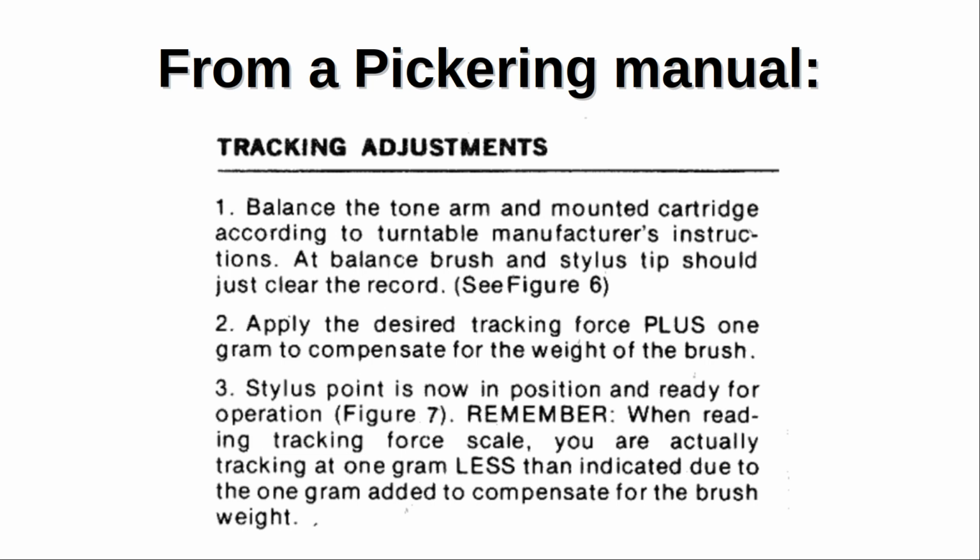This is the kind of instructions that you got. This one came from a manual for a Pickering XV15 DCF series cartridge that I had a couple of years ago. Well, it's been more than a couple of years ago now, but you know how time goes when you get old. And I went ahead and scanned the manual in. This is all they tell you to do.